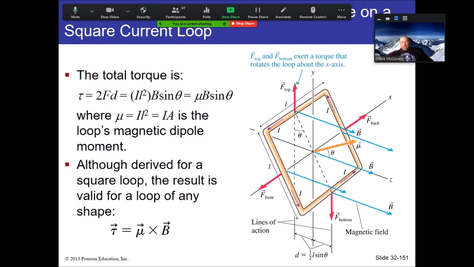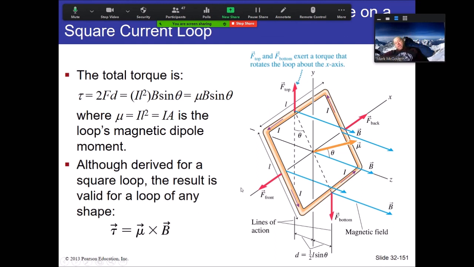So I know you're probably completely sick of right-hand rules by now. But you would point your fingers along mu, which for me would be like up and to the right here. And I open up my palm along the z-axis, and the way that you rotate your hand represents how it's going to rotate. The torque vector's direction is along the positive x-axis here. So we can see that this thing's going to rotate. If you're looking along that x-axis there, it's going to rotate clockwise.